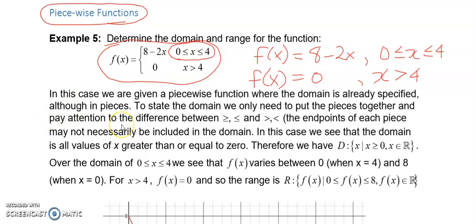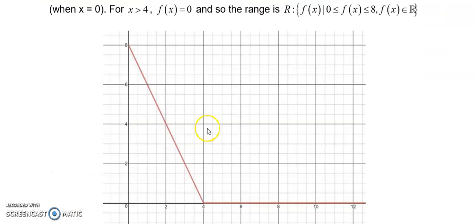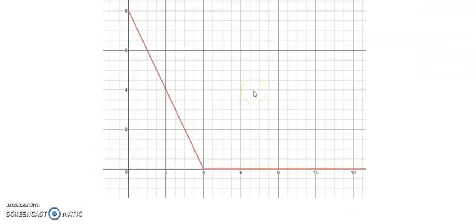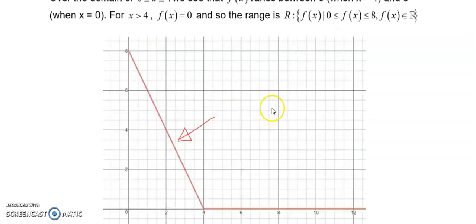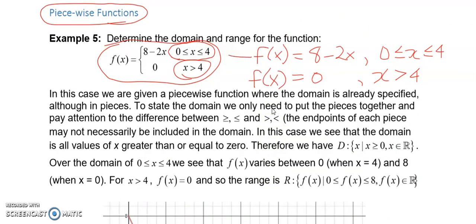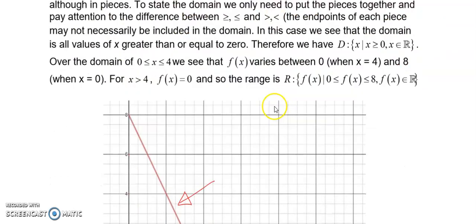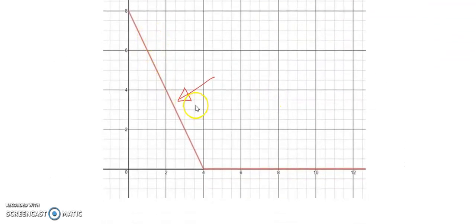Now, when you graph these two pieces for these two different domains, your graph typically ends up looking something like this one right here on page 15. You can clearly see two separate pieces to the graph, and that's why it's called piecewise. Here is the first piece. Now, that first piece corresponds to this first equation. So you can just make up a table of values, put in values between 0 and 4, including 0 and 4, and you just plot your points and you get this piece.